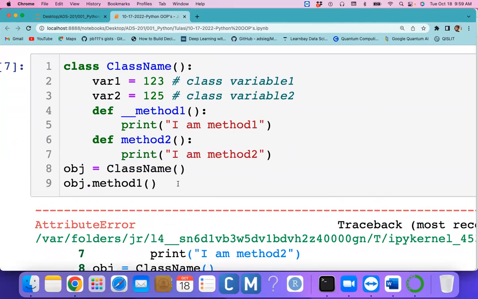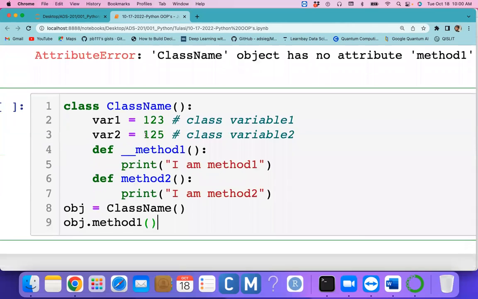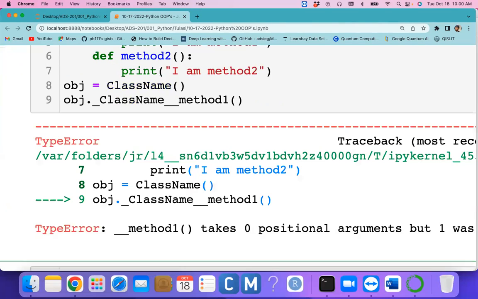To overcome this, we can use the encapsulation concept. It's the same as how we access the variable, same way you should go for accessing the methods as well.